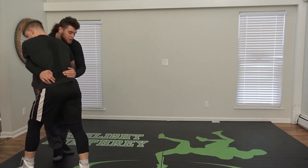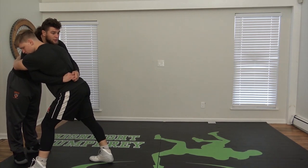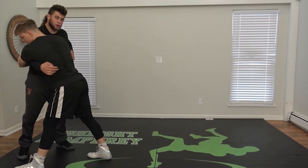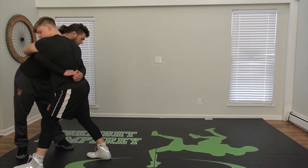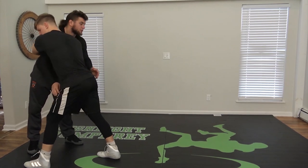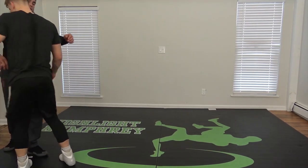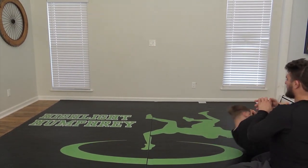So CJ and I are standing here — I should be landing over there because I'm going forward. I'm always throwing to my overhook side. He has no post here on that side, but he has a big post on the other side, so I'm going to the side that's open and taking them forward. The way my momentum's going, I'm stepping this way to take them forward, because that's where all my momentum's going.